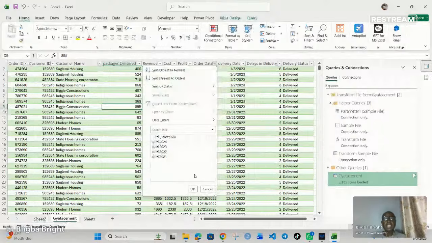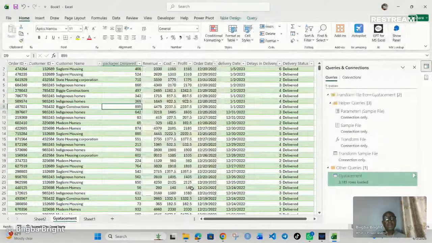And this is the beauty of Power Query. After you've done your transformation and everything is set, any other data that comes, you don't have to do any cleaning again. You just drag the data and drop it in the folder that was holding the data that you have already worked on. So it will simply update everywhere, update all your records, update your graph, your chart, whatever chart you have done and connected to your Excel or your Word, it will update everything at once, and then you are good to go.